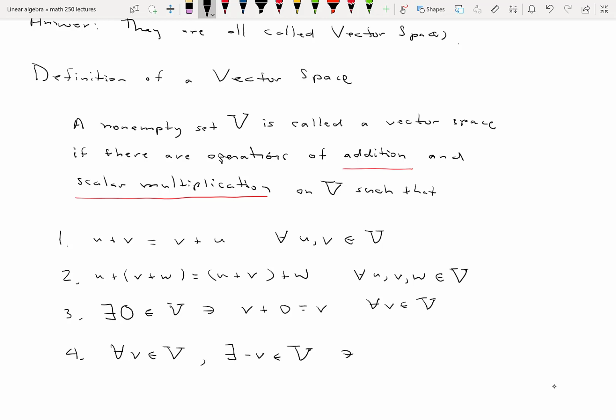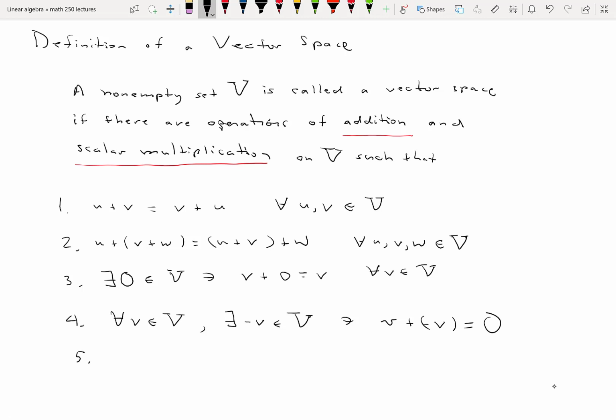such that v plus the opposite of v is the zero vector. This is not saying a real number v plus the opposite of the real number v is 0. This is saying a banana plus the opposite of the banana equals the zero vector, whatever that thing might look like, whatever the zero vector looks like.